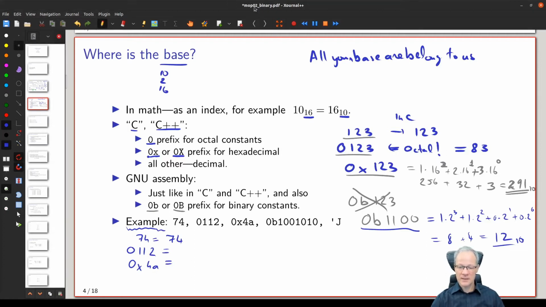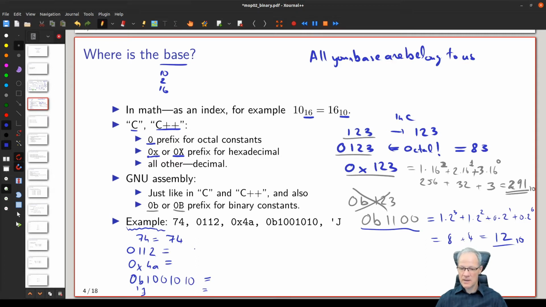All right, the answers are coming in, and let me just finish this one here. So this is 0b 10010 10, right? And then there is apostrophe J for some reason. So this is binary, and this is something else that we're going to talk about in a while. All right, and seems like you are getting there. Are you getting the right answers? Meaning, what is 0112?